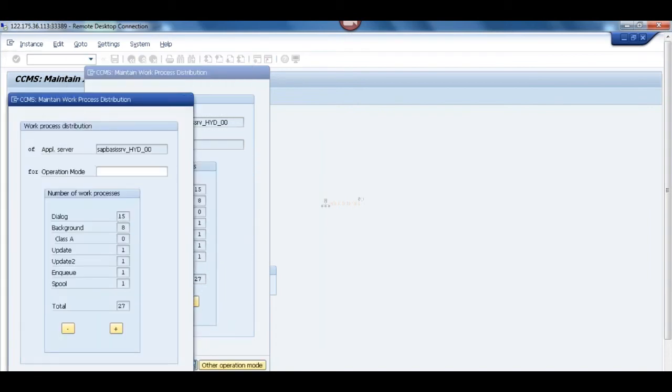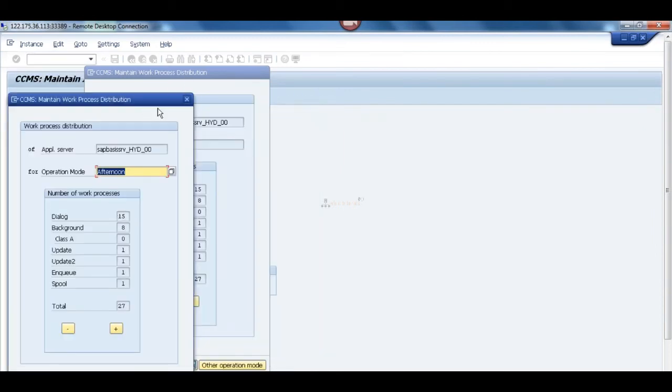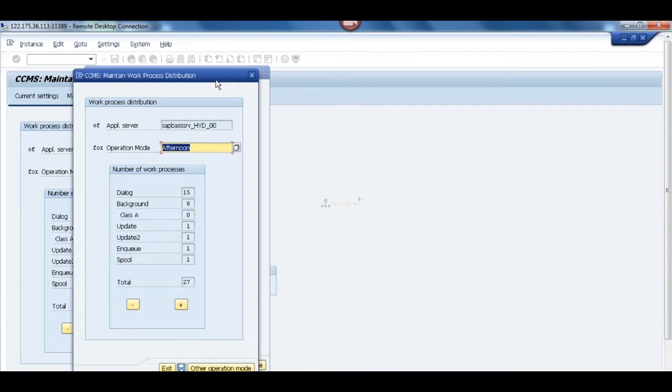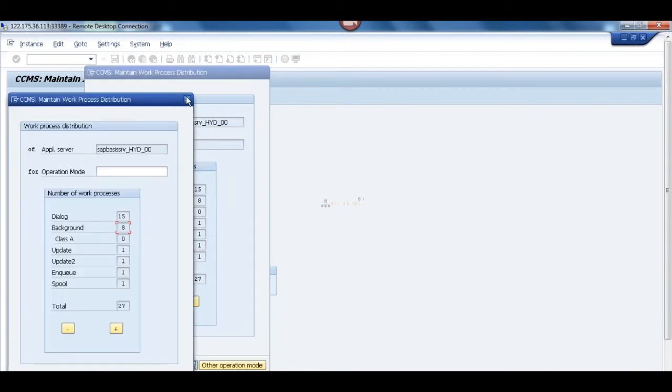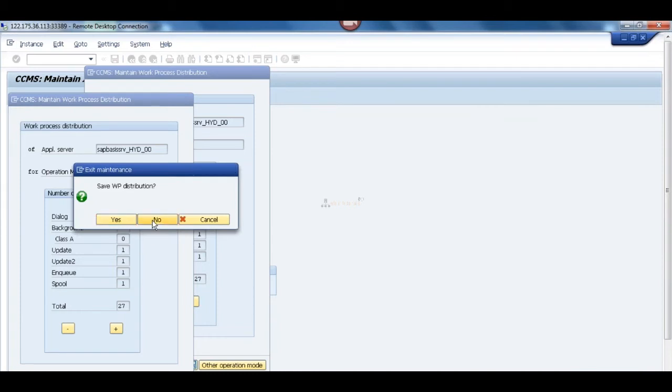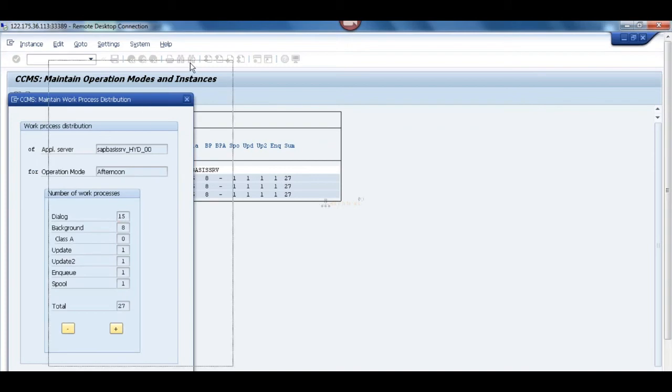Third one for afternoon. Save it. No need to create more. So now three are created, right? Double click on that.